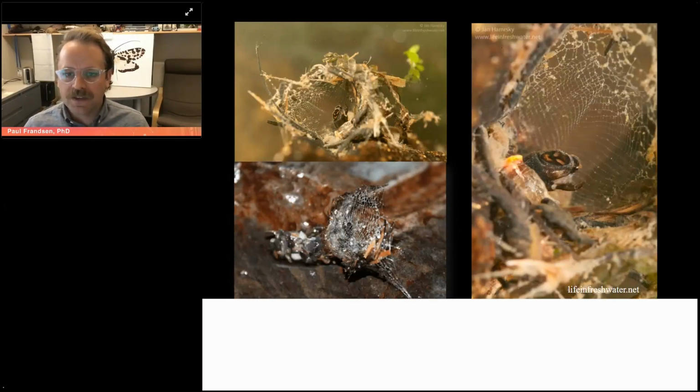Here are some images of caddisflies that make fixed retreats. So instead of making a tube case that they walk around in, they make a little home that they live in on the bottom of a rock. And what you'll notice is that there's a web, kind of like a spider web, and that's entirely made of silken threads and allows them to capture prey. Kind of even more interestingly, in many streams, these caddisflies are so abundant that these silken homes that they've made stabilize the stream bed and prevent erosion. So they're very important ecosystem engineers.